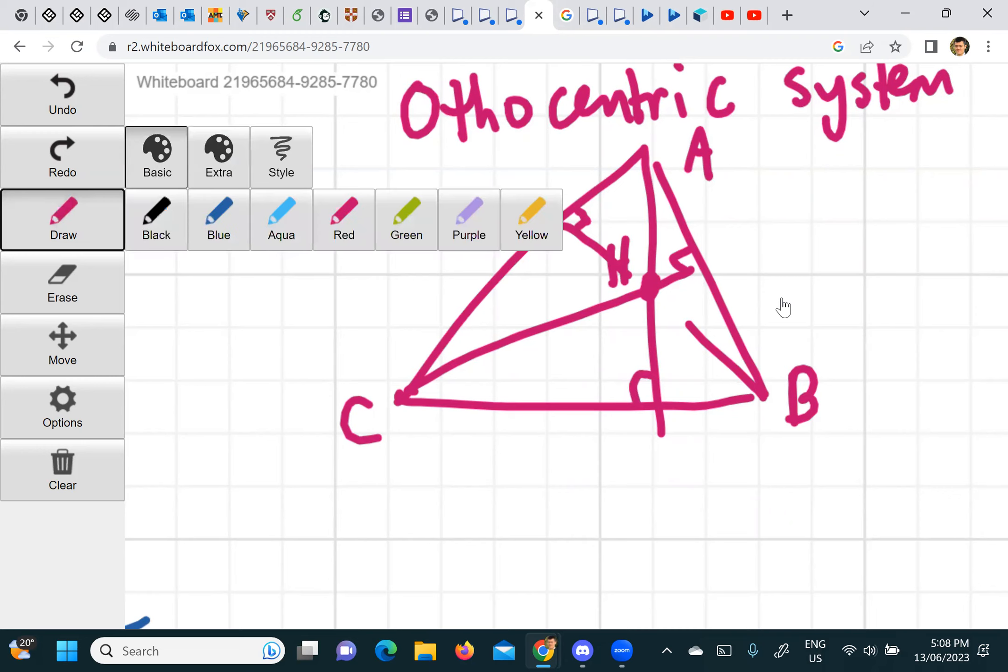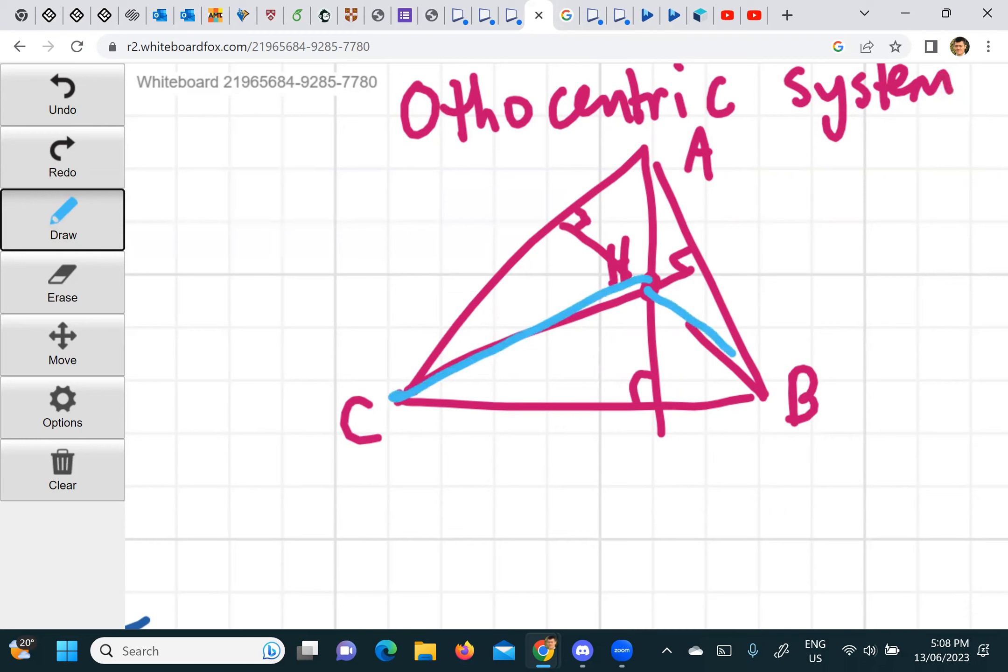See, because if you look at, for example, if you look at A, H, B, it suffices to show that the orthocenter is C, right? By symmetry. Well, the orthocenter lies on this line, right? It lies on this altitude, yeah? Okay. But then it also lies on this altitude, yeah? And that's also an altitude, okay? So then C is the orthocenter.